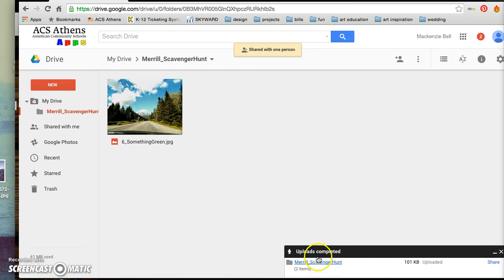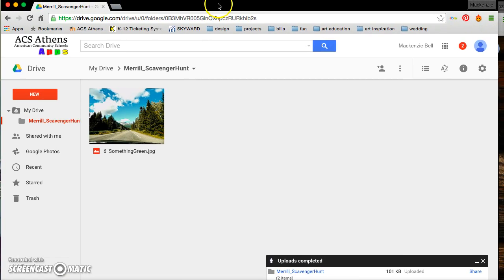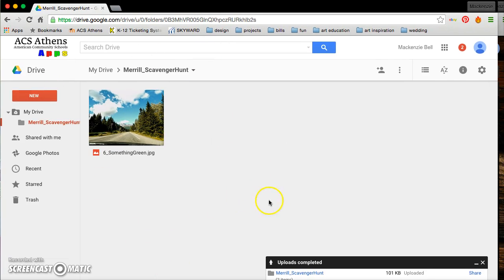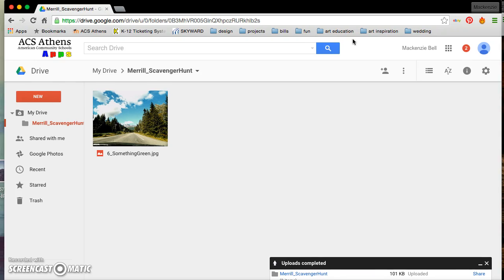And you can actually click on yours and you can see exactly what's in it. So Google Drive is going to be really great, not only to turn things in, but so you can actually keep track of all your assignments. So if you end up losing something or losing your USB drive, it's all going to be online for you, which is really, really handy. So get in the habit of using Google Drive for every project, because like I said, it's how you're going to be turning things in.